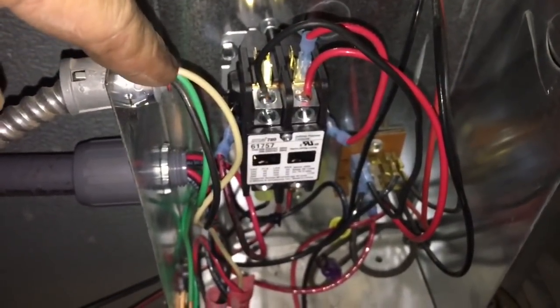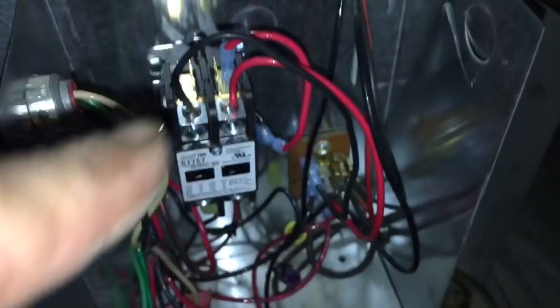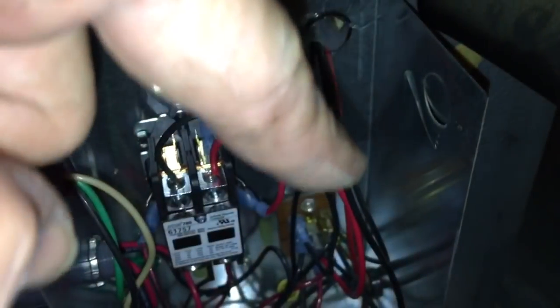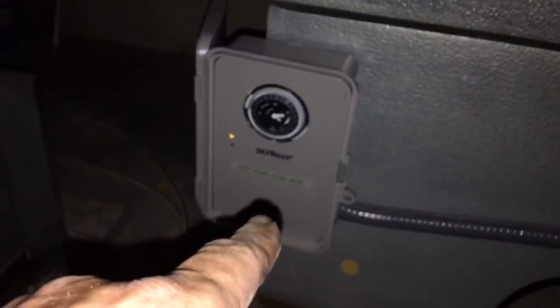Let's take a look at our contactor. Power coming in — they used a white and black, then went to red and black. From the terminal block we got L1, L2 coming up to the contactor. We take a jumper from L2 to half of the coil. L1 goes up through the thermostat — just a mechanical thermostat — through the thermostat into the time clock, the defrost timer. Common out from the normally closed, back and then to the other half of the coil on the contactor. We're running all the load for the compressor through this contactor now.